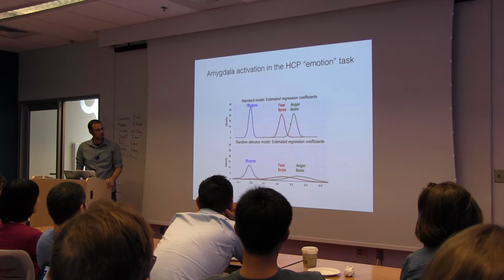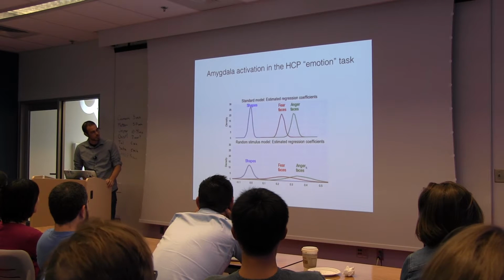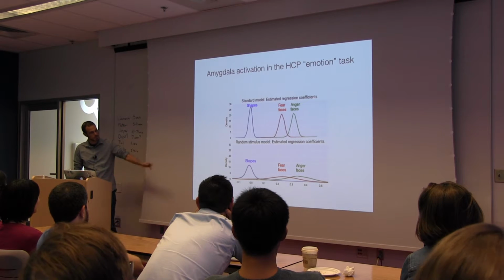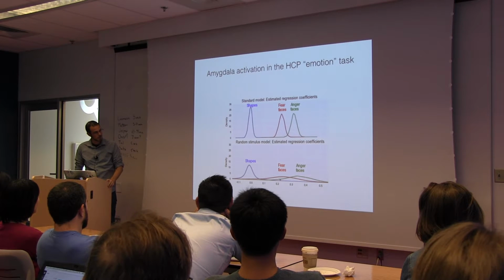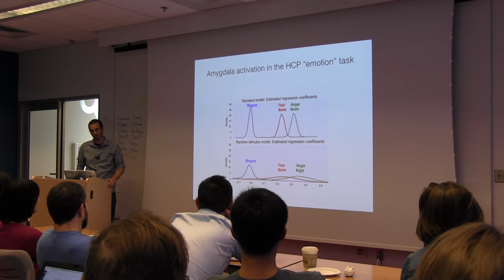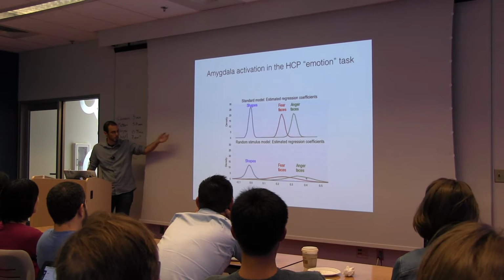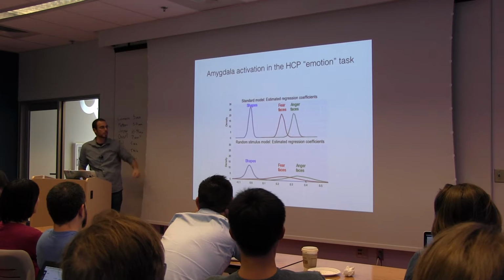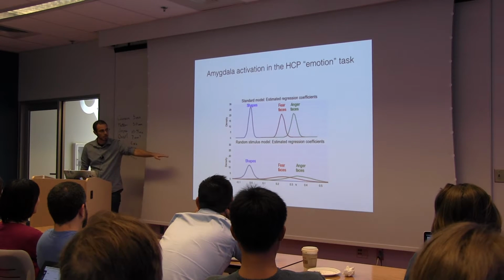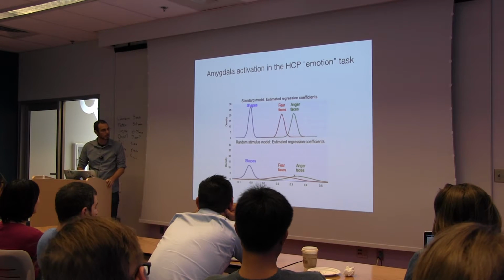The problem is there are only, I think, something like 10 stimuli in each of these classes, and that uncertainty is not being accounted for. When you include the random effects in your model, point estimates don't change, but the uncertainty around them does, and all of a sudden, there's still a difference between shapes and faces, but no effect of valence, right? And if you want to make claims about classes of stimuli, which I think we do, and not the particular images that were presented, that's the correct model. And here you have no basis for saying that the amygdala distinguishes between fearful faces and angry faces.